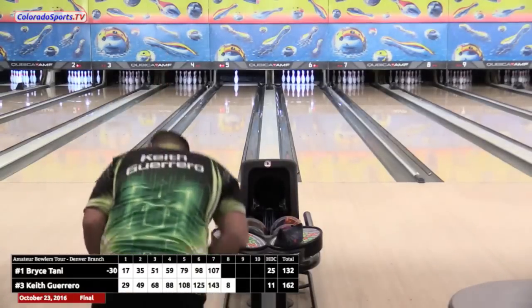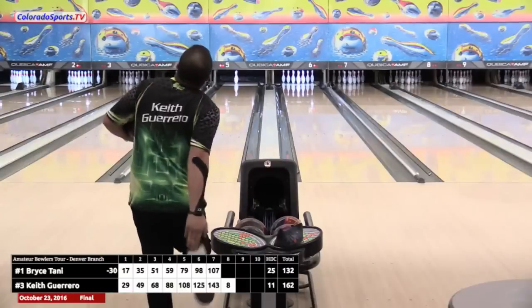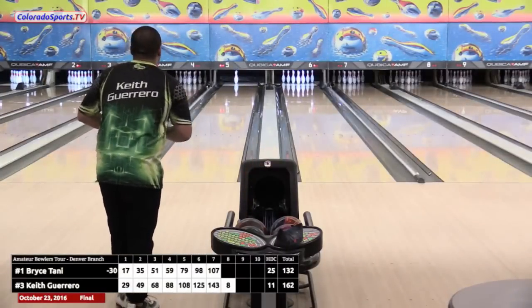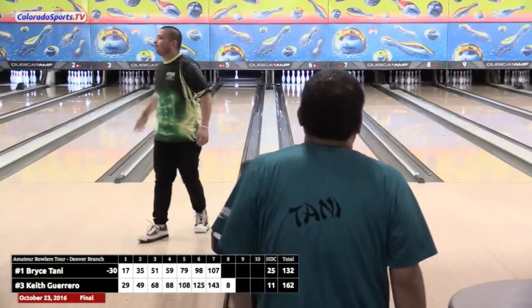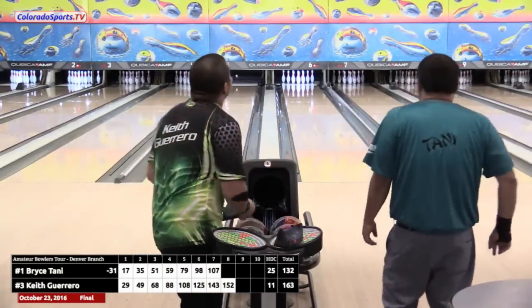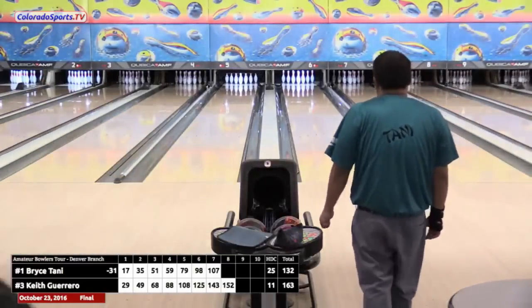I lost track how many I've picked in a row now. It's a few. I don't know if it's hit 20 yet, but oh no. No. We're talking 3, let's not get crazy now. He missed that. Look at this. 152 in the eighth. Come on, Bryce. Throw some strikes together here. We got ourselves a ball game.